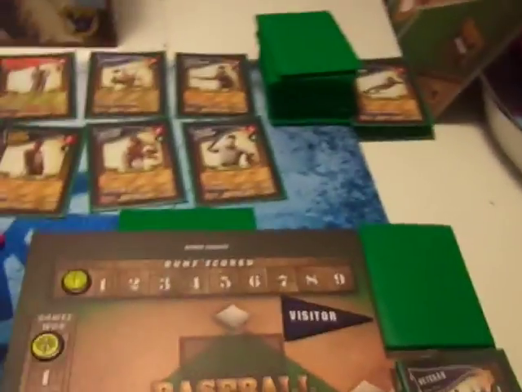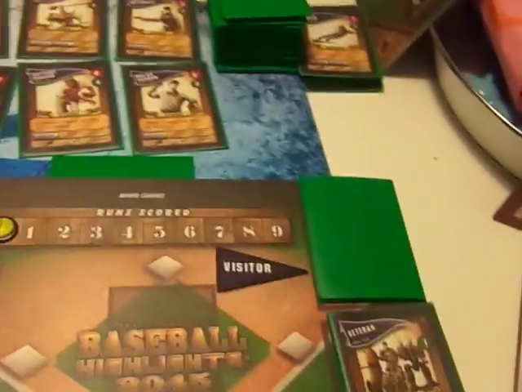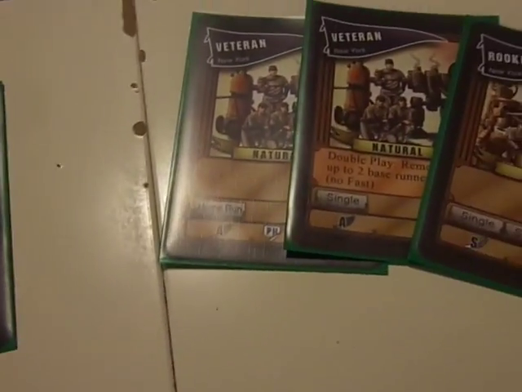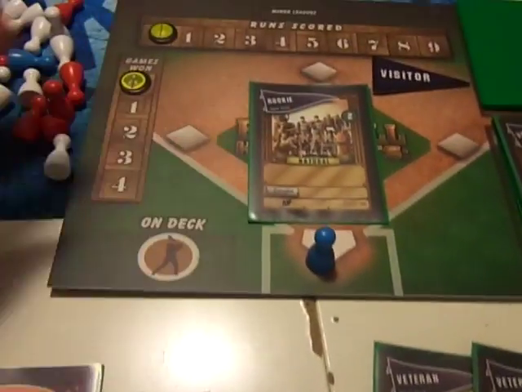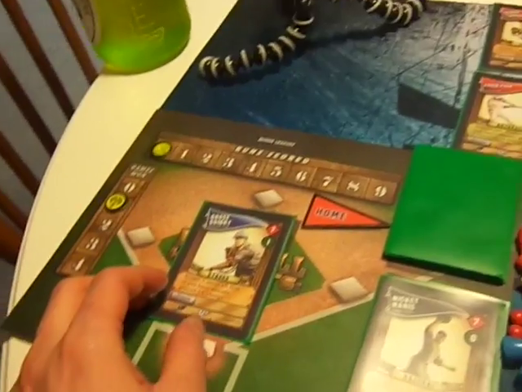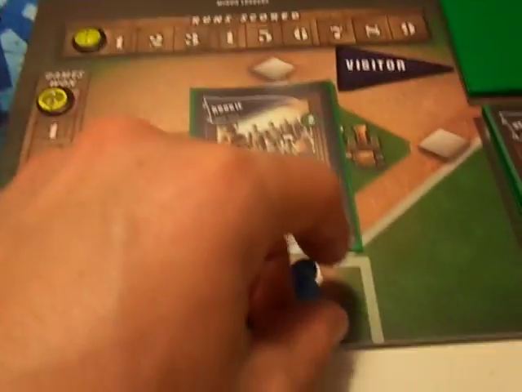When you're playing the AI in this game, you always are the visiting team, which means you go first. And so, I'm going to start by playing an average single. Just get my baby stuff out of the way. That was in his dugout from last game. Cancel all hits if you've already played 2 cyborgs. I have not. He has not, so my single's going to happen, and he threatens a triple.